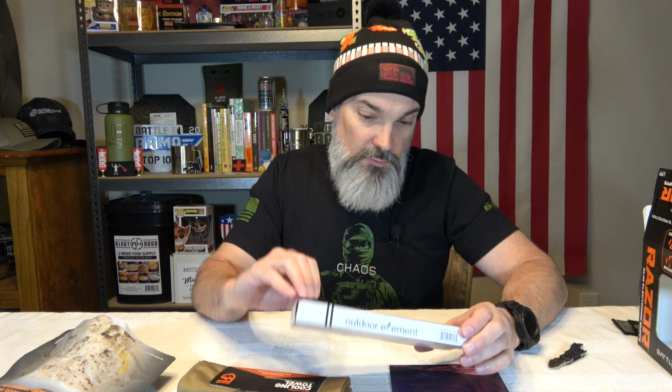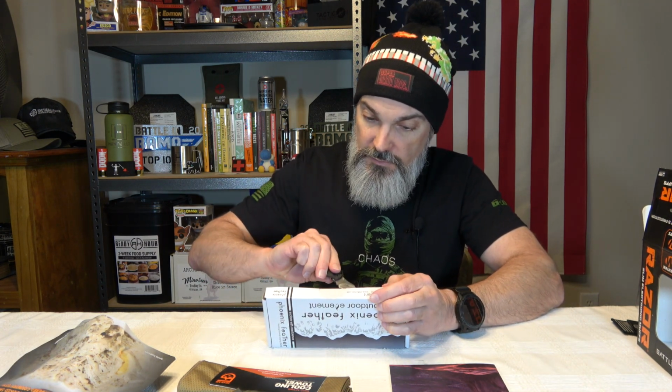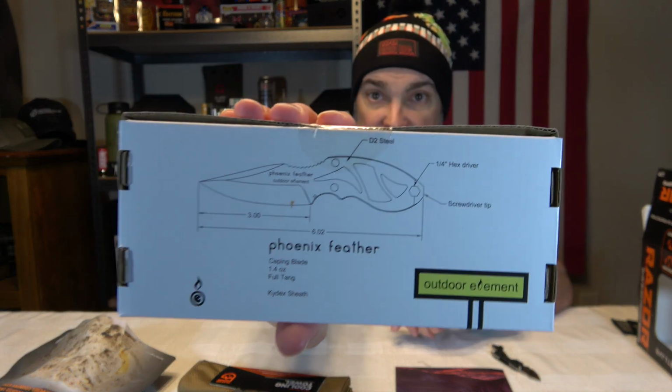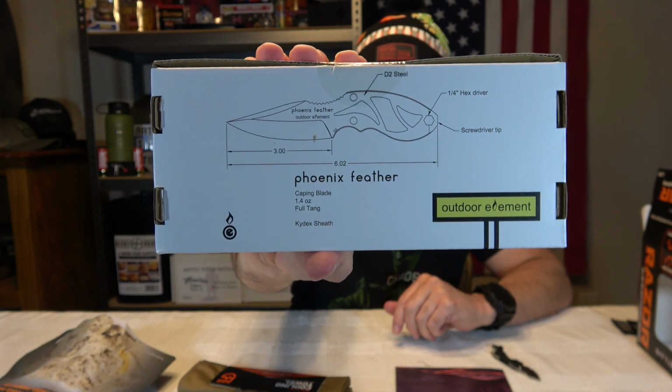Okay, we got another thing from Phoenix, or Outdoor Element. It's a Phoenix Feather Hunting Survival Blade. Let's see what this is. Okay, it's another knife, and it's D2 steel. 1/4-inch hex drive, a screwdriver tip. Okay. Full tang Kydex sheath. So hopefully that will focus where you guys can see it, and you can see those details if you want to check them out.